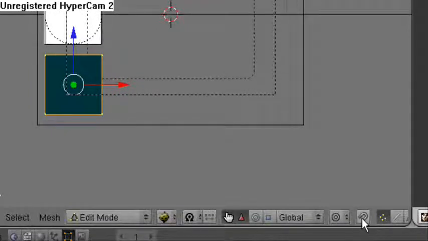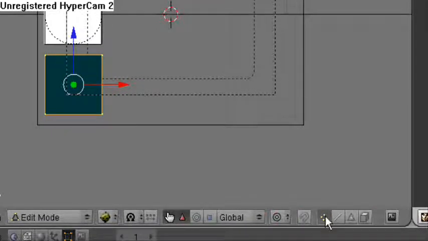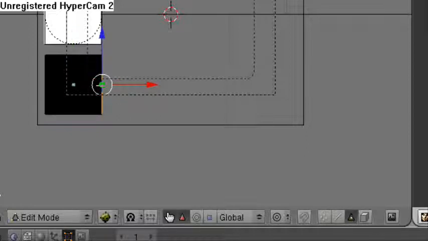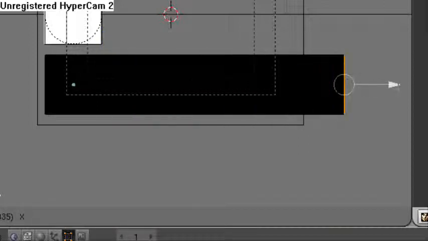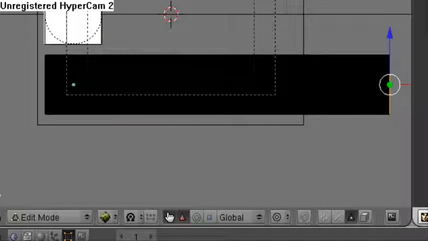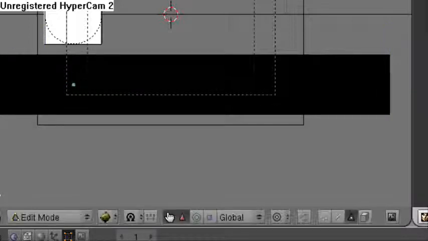We're going to go here to move this bar. You just want to hold alt and left click, you can move it over, and go to face select mode. We want to click on this face that's highlighted. We're going to just move it over. Same thing with this side, just make it long enough. This is the platform that our character will be moving across.